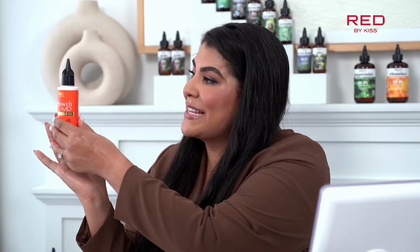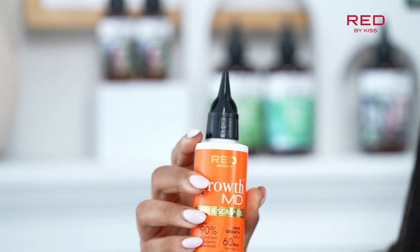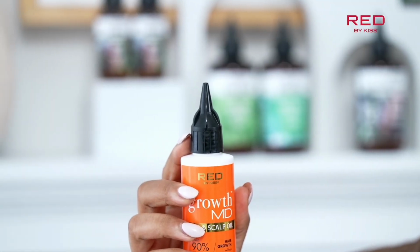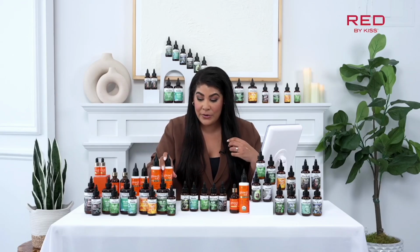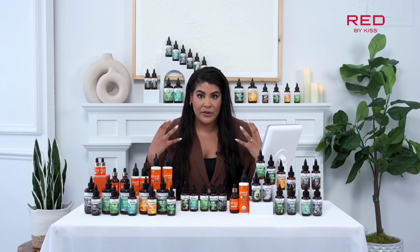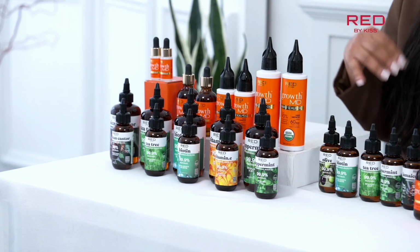I also love the fact that this applicator right here has almost a stopper effect, so you can just really make sure that it closes. I absolutely love the packaging in this, because I have had oils and serums that do not have this, and this just makes it so much easier when you are wearing extensions or wigs. You can get between tracks, etc. I am wearing extensions right now, you guys, and it is so important, even when you are wearing extensions or wigs, or even if your hair is in braids, that you are taking care of it, because the moment you take those extensions or wigs off, you want to make sure that you're maintaining the integrity of your natural hair. So I always take care of my natural hair, even when I have something like extensions in.